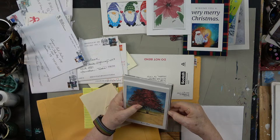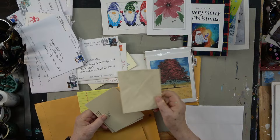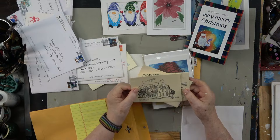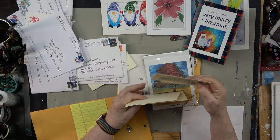And then here's some little sketches she's done with some envelopes so you can send those. And America, the Fredericksburg, Virginia. These are lovely. What a wonderful gift, Steffi. Thank you.